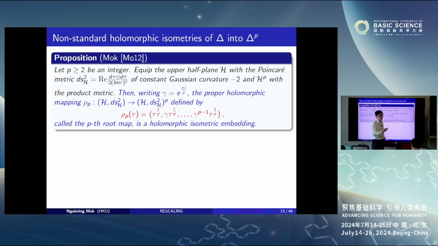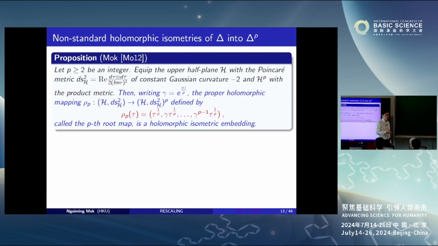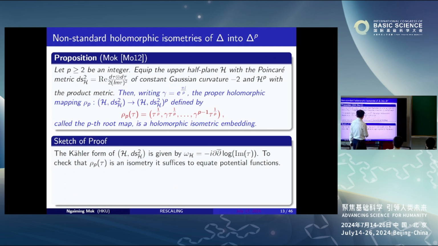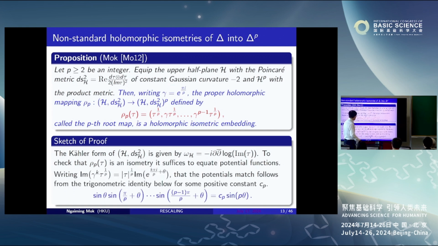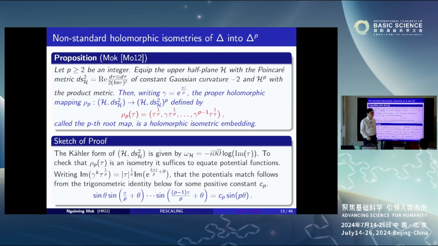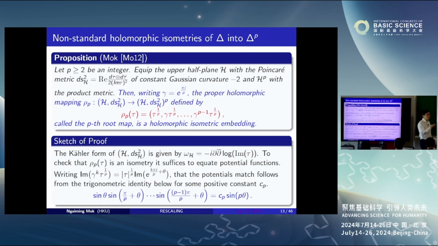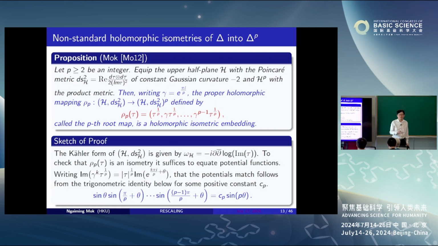I was working to actually prove the conjecture that they posed, until I finally saw that it's possible perhaps to get a counterexample. And the first example I tried was a counterexample. And the proof is high school trigonometry. In order to verify that this is an isometry, you look at the potential functions, and the two potential functions must agree, and you translate this into a certain equation. The equation is what you can do in high school, except that you have to see it.